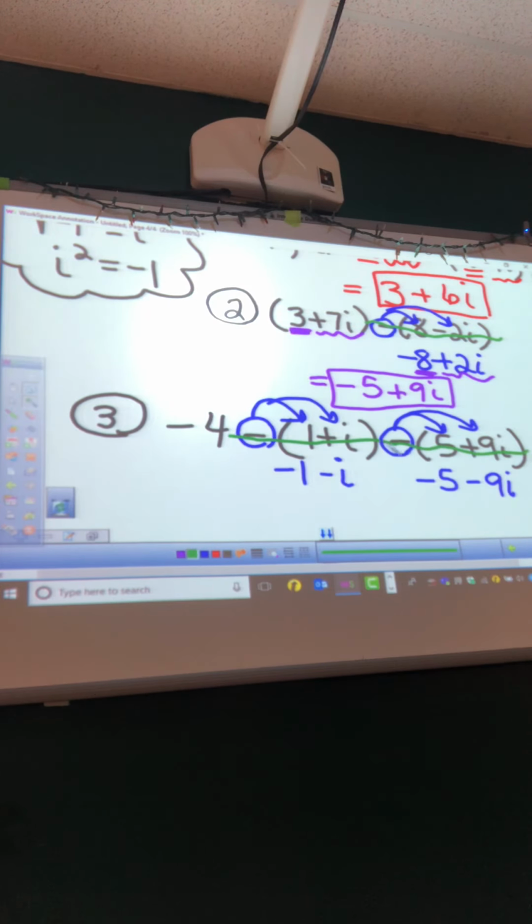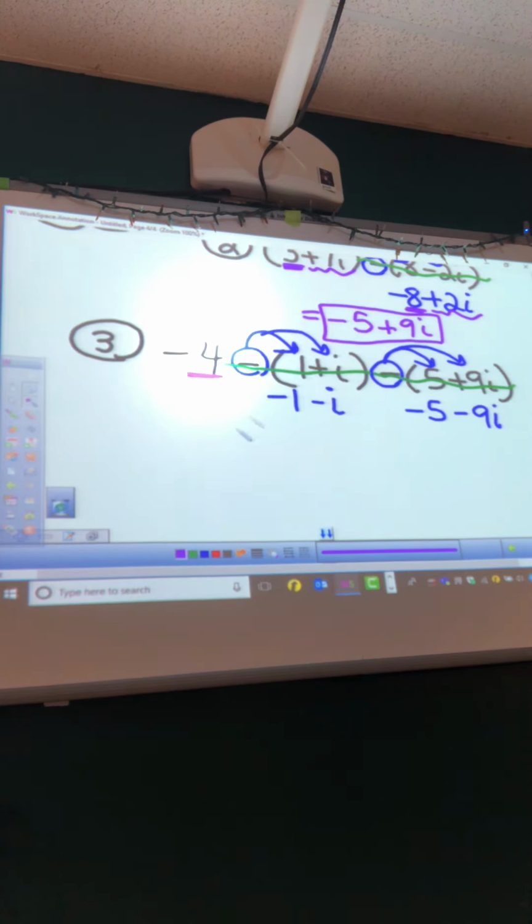We still have that 4 out front. So when I look at, here's a real part. What are the other real parts? -1 and? -5. Yep. How much real do we really have when we combine all 3 of those? -10. Good math. And then if I look at imaginary, I just see a negative 1i and a negative 9i really gives me how many i? Negative 10. Very good.